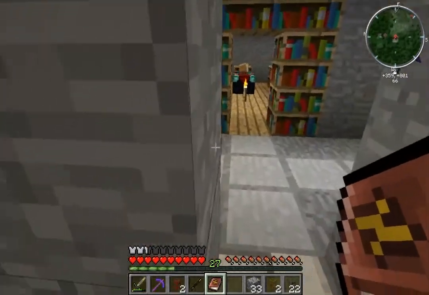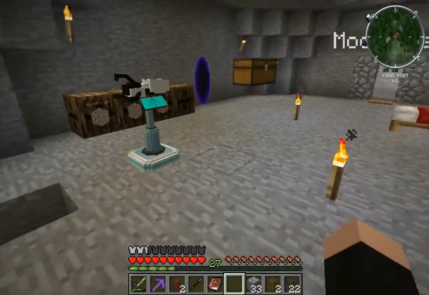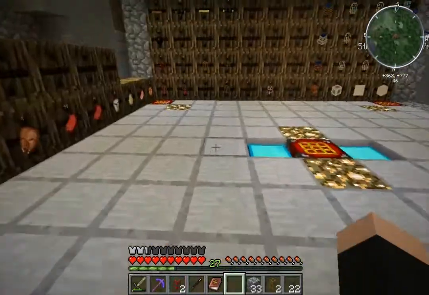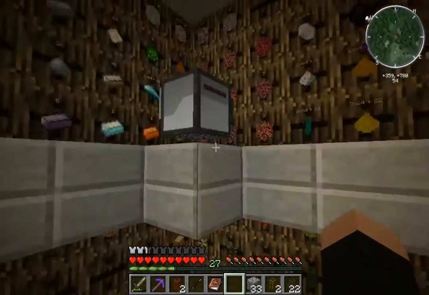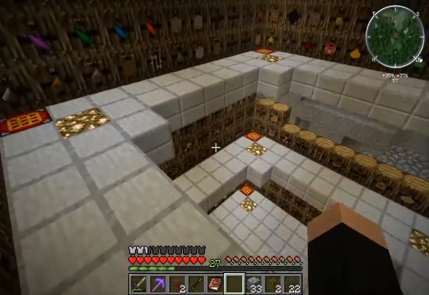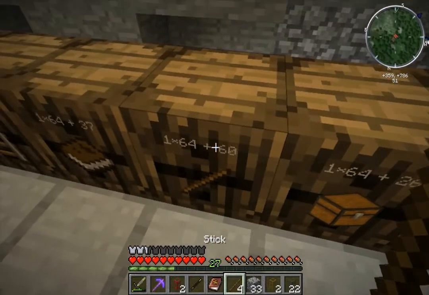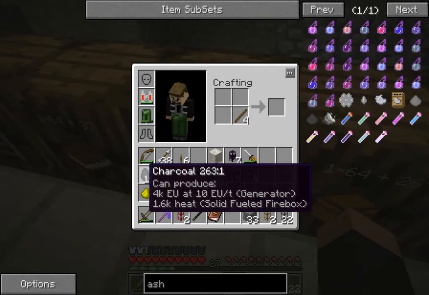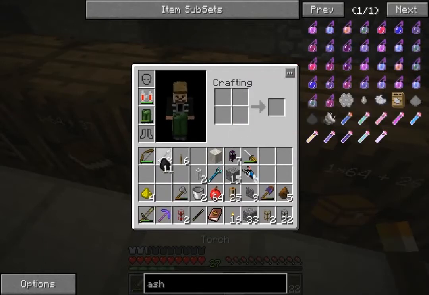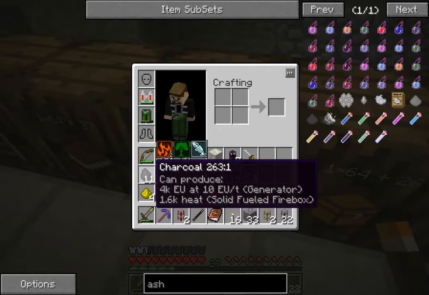So let me just go and show you what that means. So we made it with glowstone, but we can actually skip the glowstone and use torches instead. I'll just grab that. So you can see torches are 2 Lux and 1 Nature. Not sure.